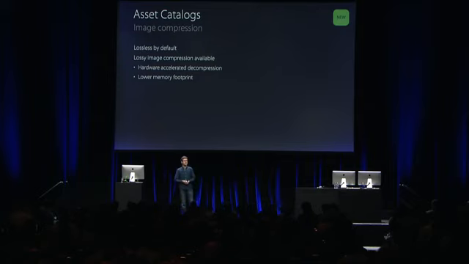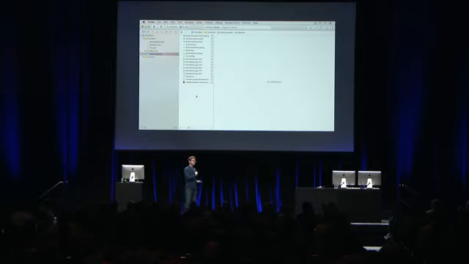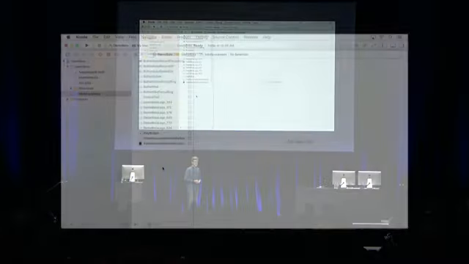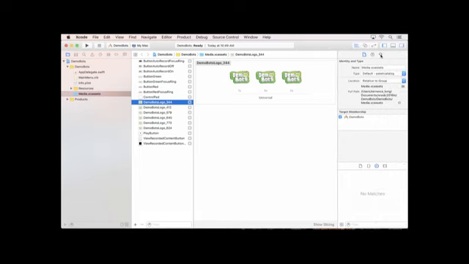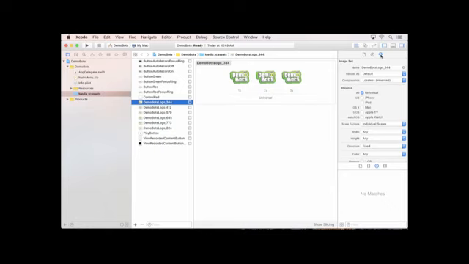by using image compression. So let's see how we can use image compression back in the project that I just converted to use asset catalogs. First, let's click on an image in our catalog. Then open the Utilities sidebar on the right-hand side. And then click on the Attributes Inspector. New in Xcode is a compression pop-up menu. When I select that, it displays all of the available image compression formats. In this case, I'll choose Lossy Automatic so that Xcode can choose a good format for me.